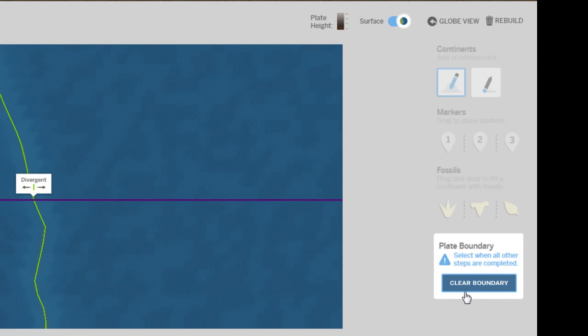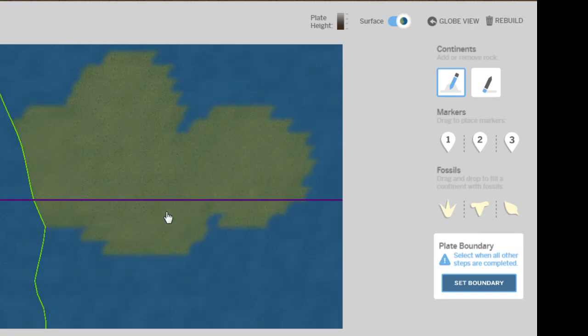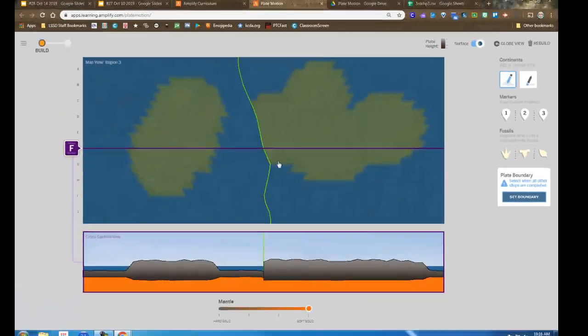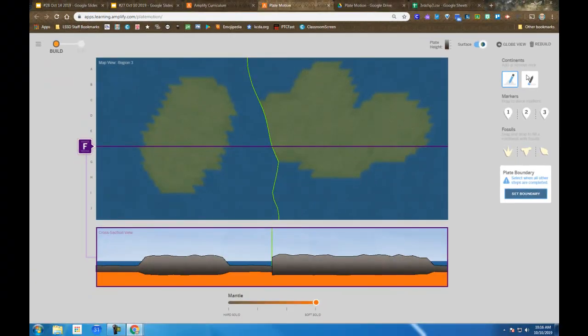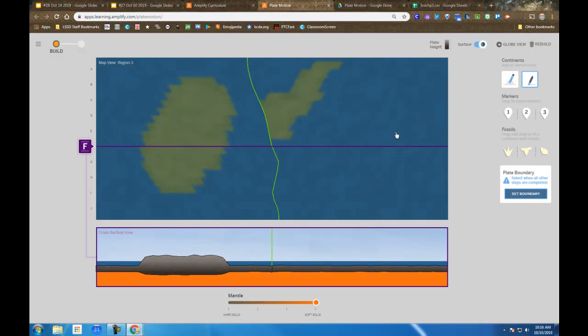I also have options of, if I change to a convergent boundary, once I add, I'm going to clear that boundary first. I can first add landforms or continents or islands. I can then erase some of that. I can drop in fossils of where I might see those items.